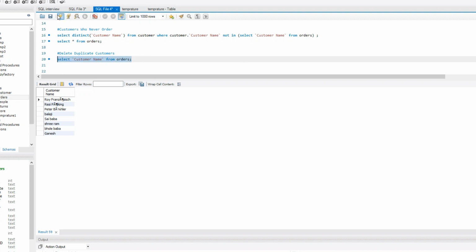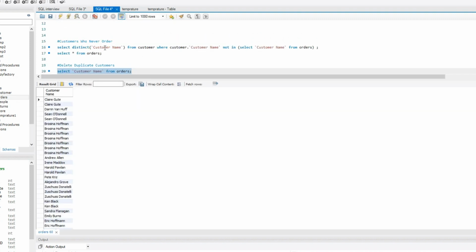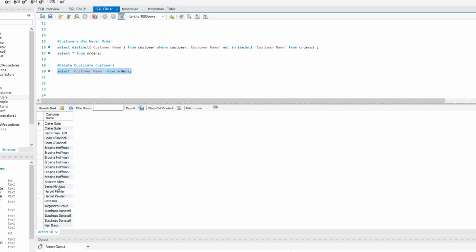Now see, we have many customers who have repeated multiple times. So we have the duplicate customers, we can see here, and we have to delete these.